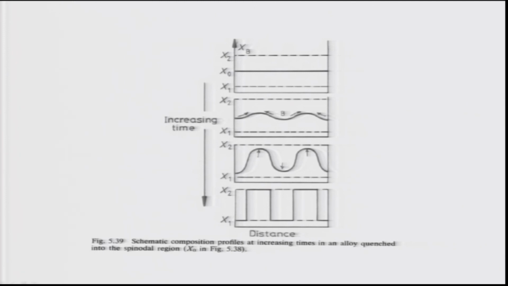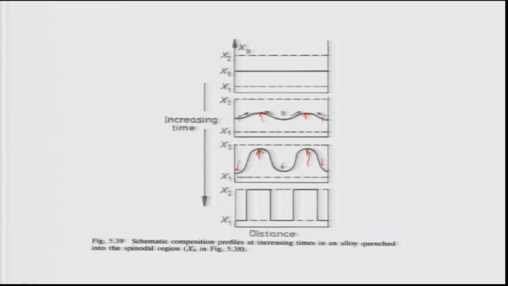So suppose I have an alloy with a composition x0, okay. And it is within the chemical spinodal regime. Therefore any small fluctuations will spontaneously develop. As you see here, these fluctuations are slowly developing. So B is diffusing out, so these regions are becoming A rich, this is also A rich, this is also A rich, and these regions are actually B rich, okay. Now slowly, as you know, these regions are becoming bigger. B rich regions are becoming bigger, similarly A rich regions are also becoming bigger.